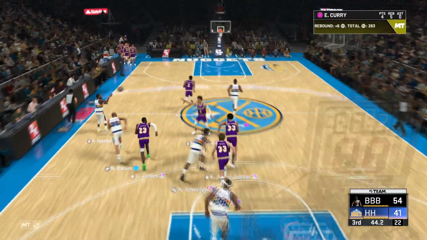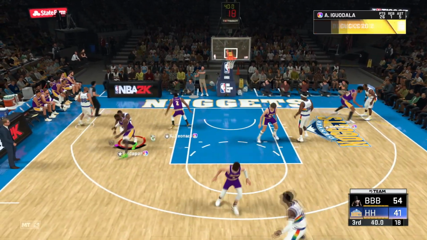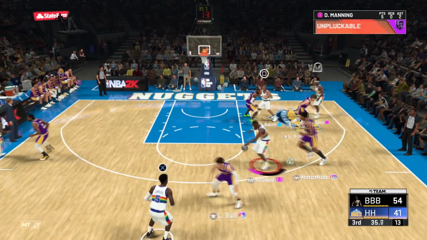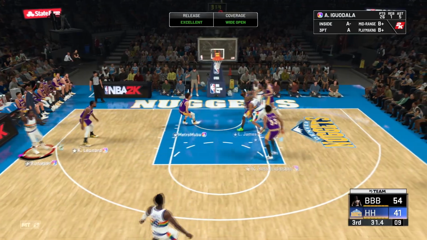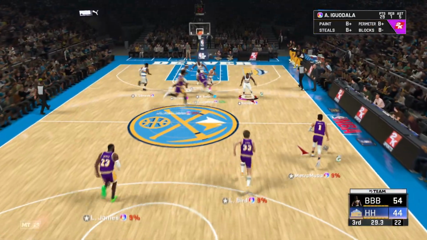Oh, Eddie Curry, a beautiful board. We got it to Iggy. Oh, he played some great defense out there with Kawhi. And, ooh, that was an awful pass. Awful, awful pass. But, ooh, Iggy getting left wide open from 3. And there we go. 29 points, smacked out the green. Again, I really like this Iggy jump shot off catch.